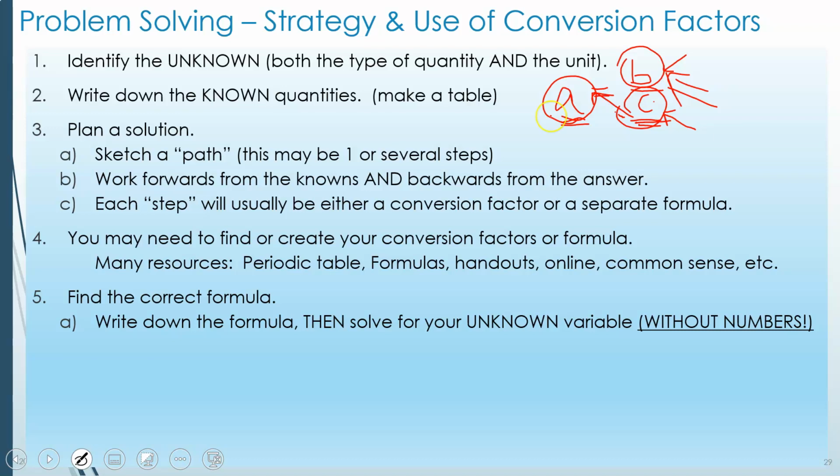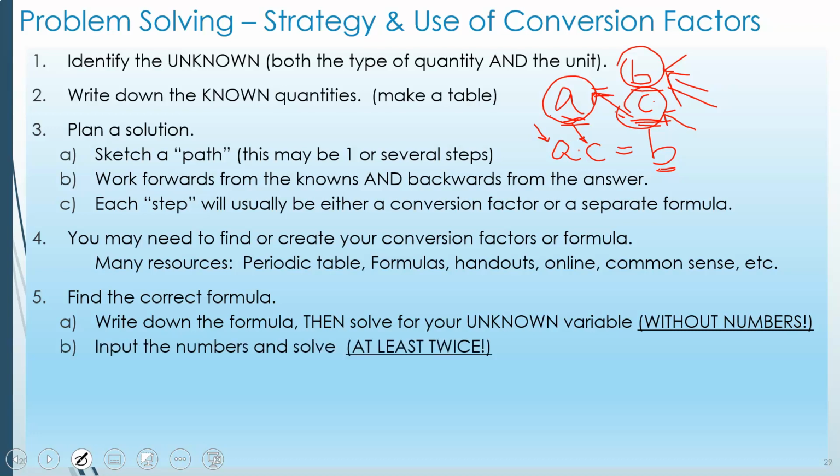Now remember, if a number is by itself, it's already on the top. So you can convert this formula to A times C, and you could write a little dot in there to show times, or you don't have to if it's just variables. And that will equal B. So now you know the final formula, and you merely input the values you were given for A and C, and then you will calculate B directly with your calculator. So you put in the numbers after you've created the correct, finalized version of your formula.